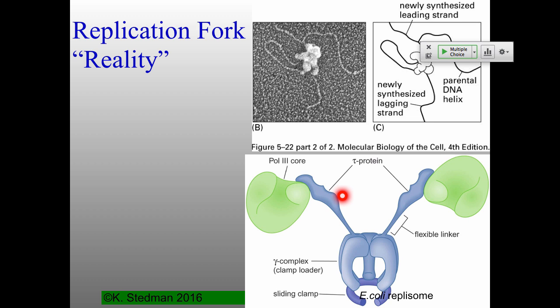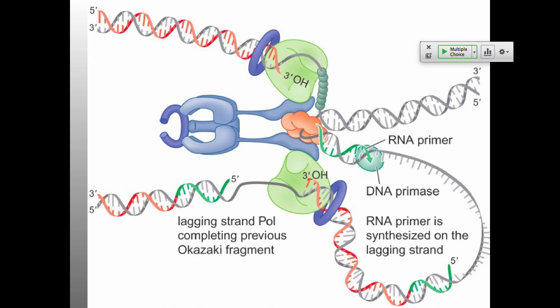And again, this is something we're going to talk about again and again through the course. Protein-protein interactions with a clamp loader, and then a sliding clamp. And if you just purify these enzymes, these enzymatic activities, you'll find all of those things associated with each other. And so another way of looking at this is here.